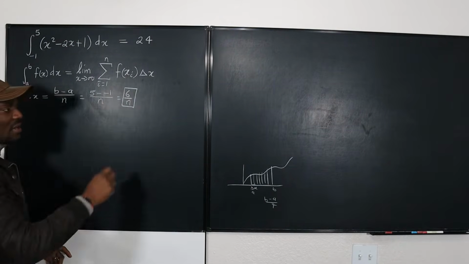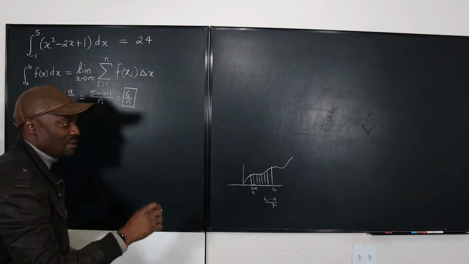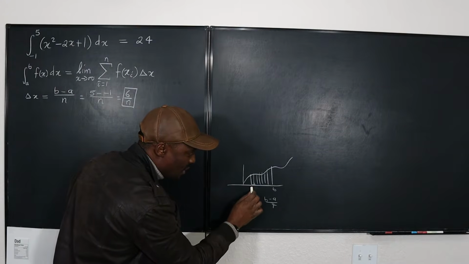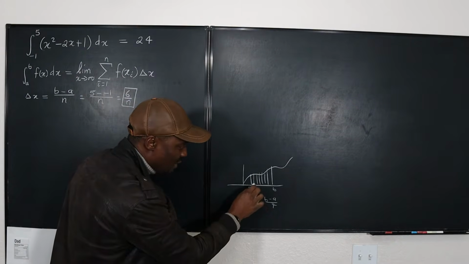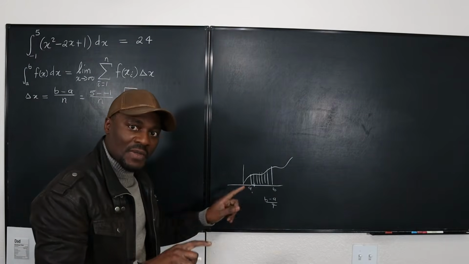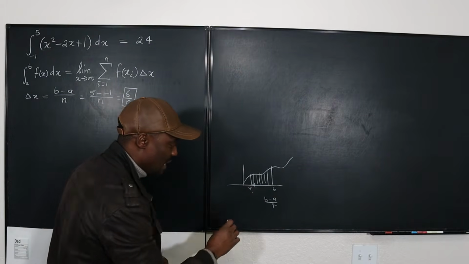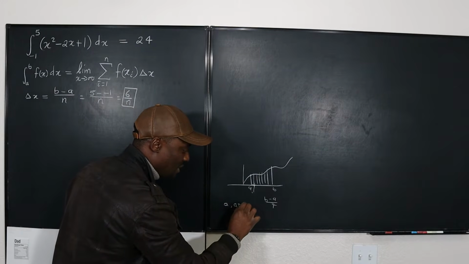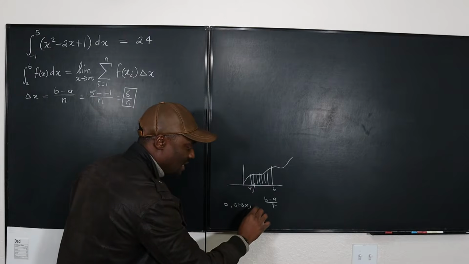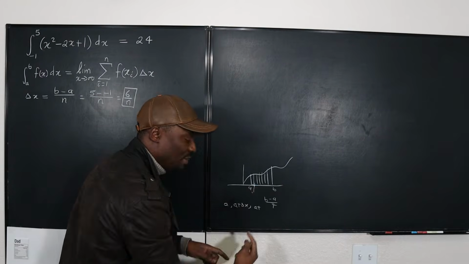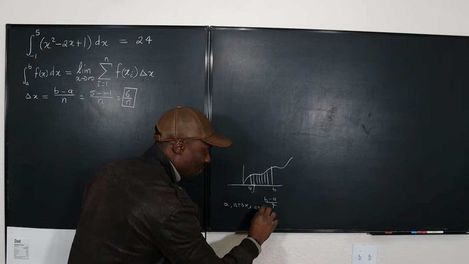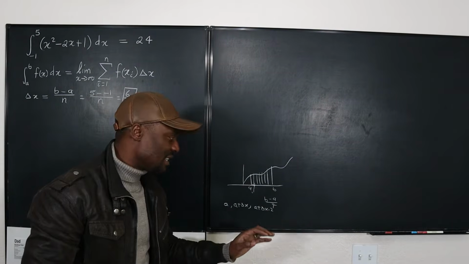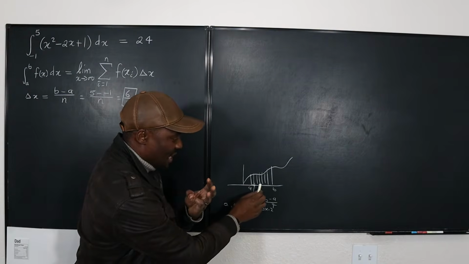This is a strange expression. x sub i means each of these points. The first point you're starting with is what we call a. That's the beginning. The next point is simply a plus delta x, because you've moved delta x to the right. Then the next point is a plus delta x plus another delta x, so that's a plus delta x times 2. The next one is going to be a plus delta x times 3, because you have to move 3 steps: delta x, delta x, delta x.